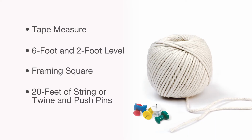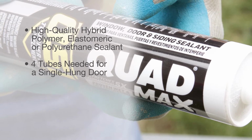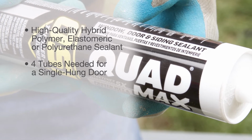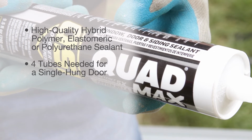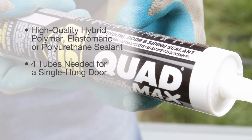least 20 feet of string or twine, and push pins, high-quality hybrid polymer, elastomeric, or polyurethane sealant. For a single hung door, you'll need about 4 tubes. For larger door units, you'll need more. Therma-Tru recommends OSI Quad Max sealant, although any appropriate sealant can be used.